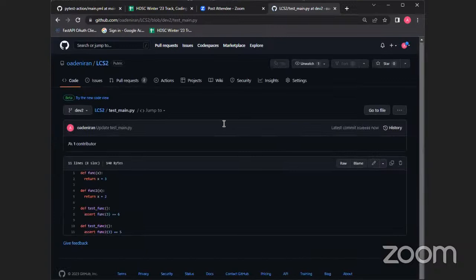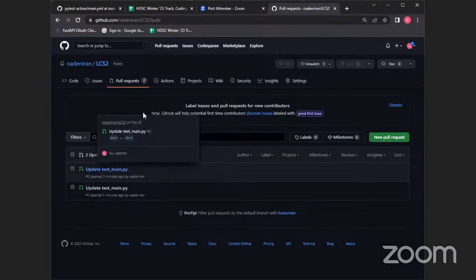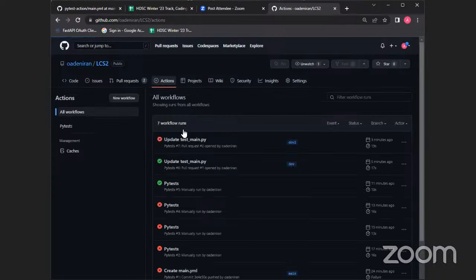All right, so that should do it. But if we go back to actions, you see that it has not changed yet. Sorry, pull request. Because we have made edits to the pull request now, the X, and this is from dev2, so there's no X, there's no mark. If we go to actions also, we can see that this one is just the last 2 actions. The actions did not happen again.